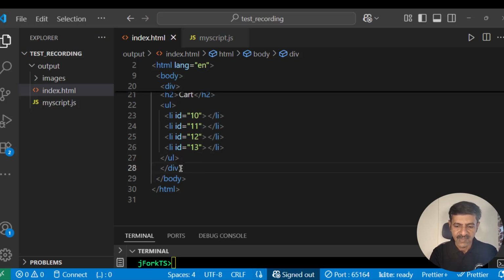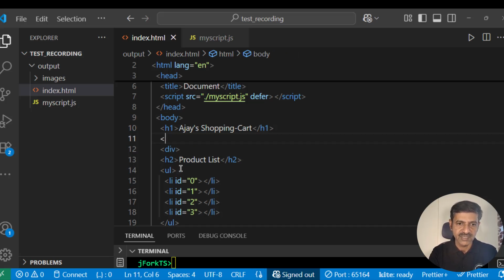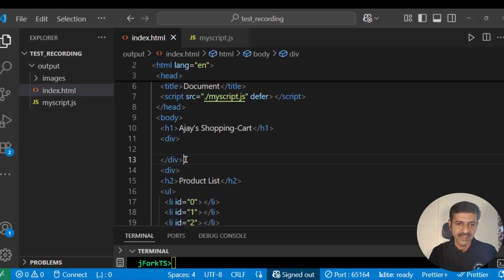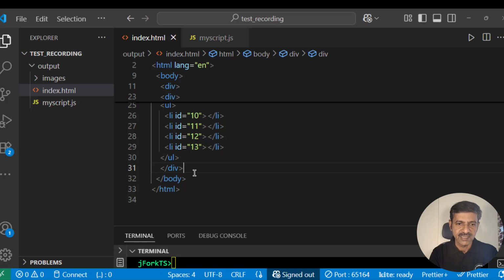Now these two divs have to be included in yet another div which is outside both of them. Okay, and this div should end at the last div, that is here.